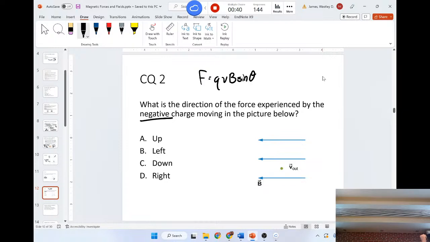When we had two positive charges, we just had to know they repelled. When we had a positive and negative, we knew they attracted. When it comes to vectors, the equations don't generally tell you the direction. You have to understand the underlying concept, and then the equation will just tell you how strong that force is. That's a good question, though. Technically, the cross product is where this is coming from. The cross product gives us a vector that's perpendicular to both, which is what you're doing with your hand.